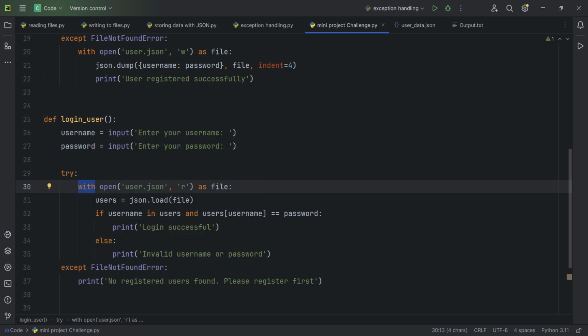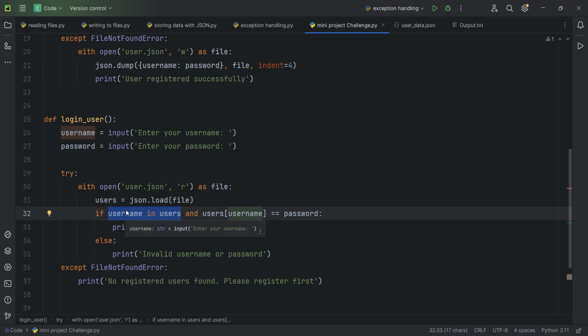Once we open up the file, we get all of the information into the users, and the two things that we need to check for are that the username that we entered is actually in the users, which, remember, when we're doing this on a dictionary, we go through all of the keys, and the usernames are the keys, and that the username key has the same password as the one that the user has provided.